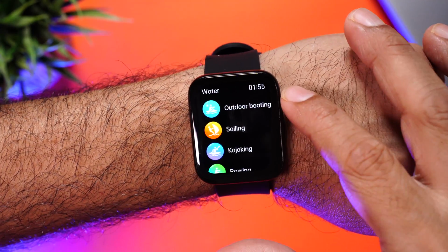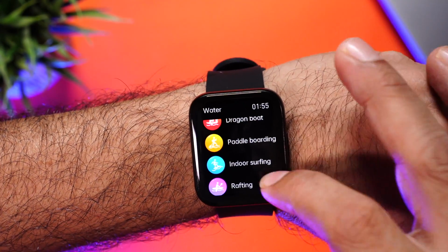The watch comes with an IP67 rating, so it's safe to wear for a run, safe to wear at the gym. In fact, you can even wear it for a shower, but it's not recommended to be worn while you swim. I'm saying this because even though the watch comes with water sports tracking, it lacks swim tracking support. So avoid wearing it in the pool.